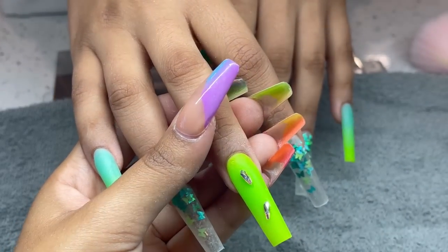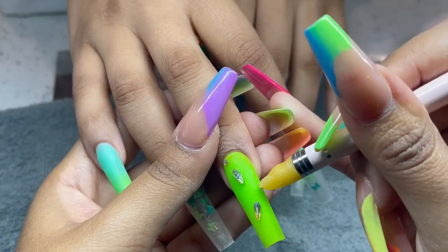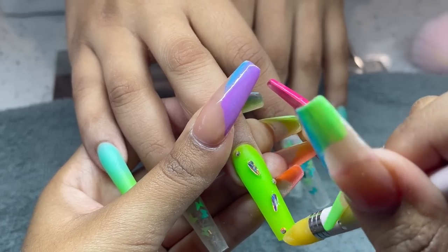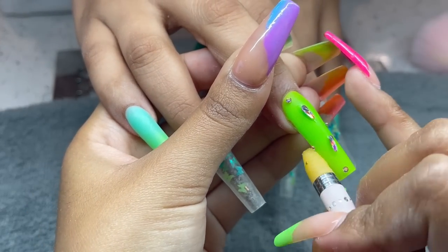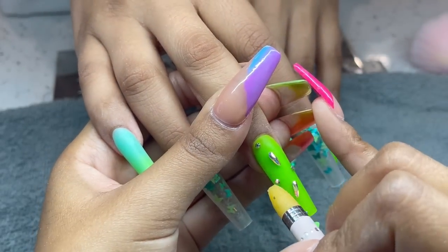Now it is important that you let the glue fully dry before you go in with your acrylic, or else you might glue the bristles and then you're gonna have to take some time and try to get that glue out. So make sure you fully let it dry and then go in with your 3D nail art.